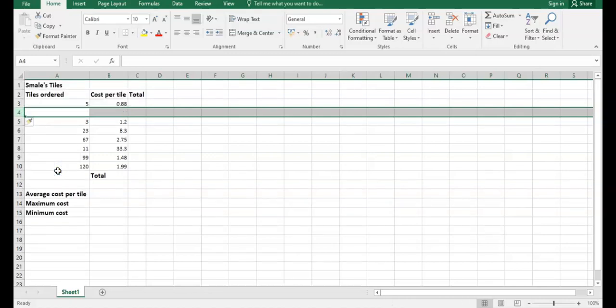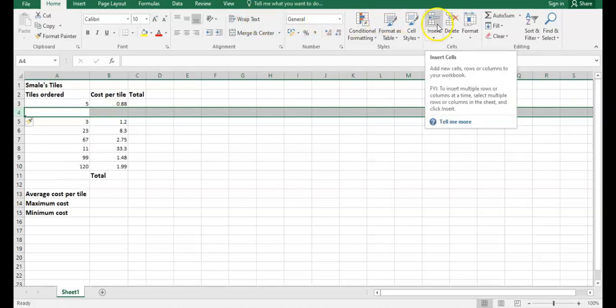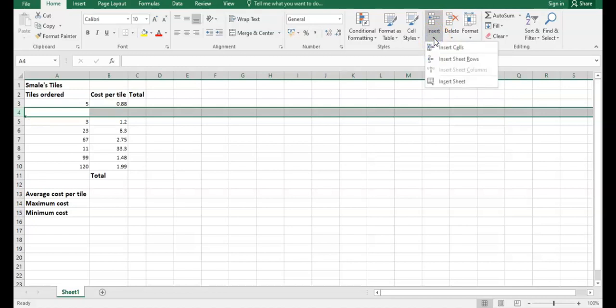The other way I could do it, as you can see up on your bar up here, there is insert cells. I can select to insert rows. I can insert a sheet, I can delete, I can format. I tend to use that right click just because it's that little bit easier.